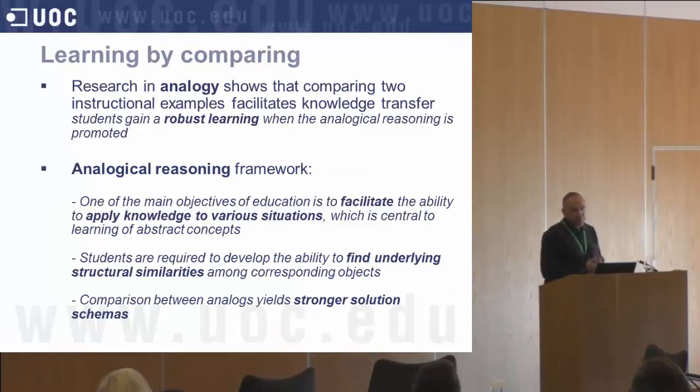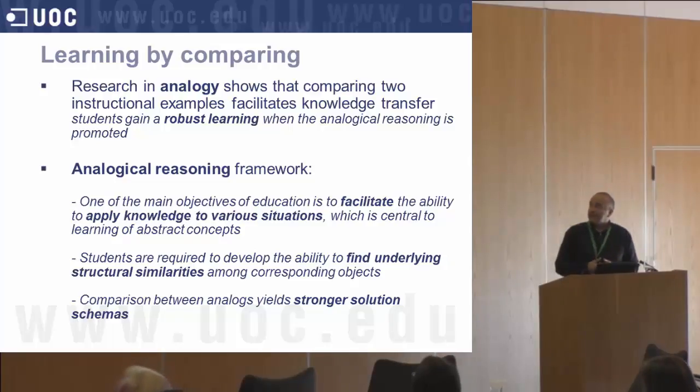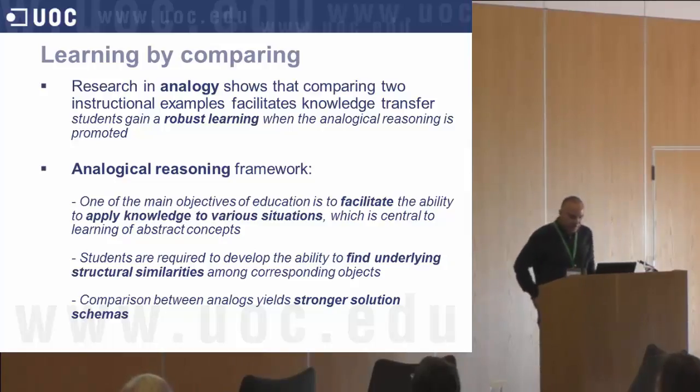We introduce Wikipedia in the courses through the learning by comparing technique, which is considered in research in analogy as one of the methodologies that permits and facilitates knowledge transfer. This framework, analogical reasoning, facilitates the ability to apply knowledge to various situations, and also permits the students to find underlying structural similarities. It's based on the comparison between analogs, and this yields stronger solution schemas.